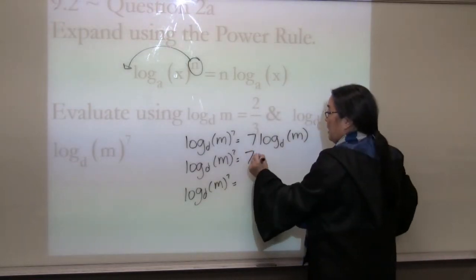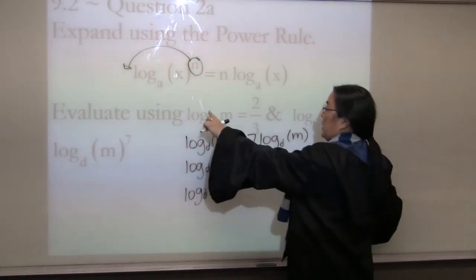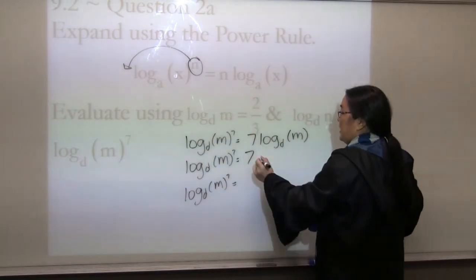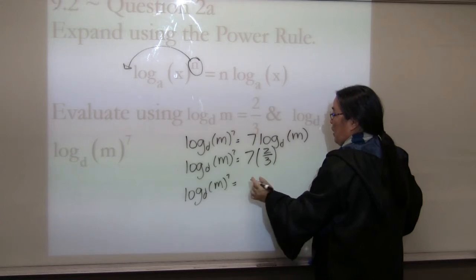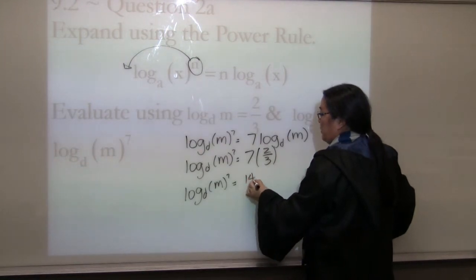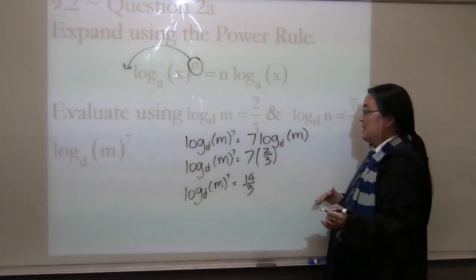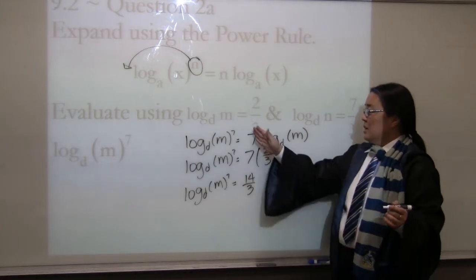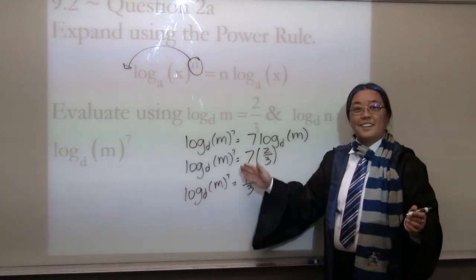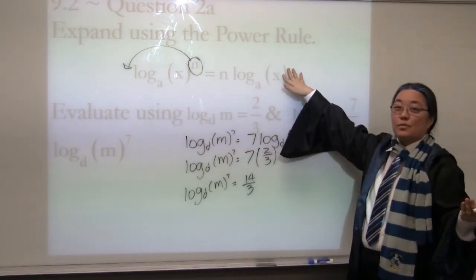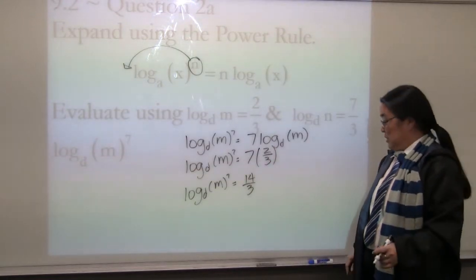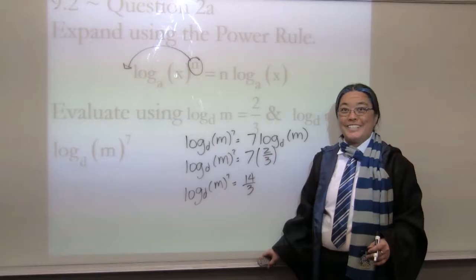Now, instead of log base d of m, we look at log base d of m, and that is equal to 2/3. And then we multiply that, and we get 14/3, and we are done. Formula, plug, answer. Question on the left-hand side, equal signs all lined up. It's the same thing. I'm going to give you these formulas, and you're going to have to use them for more in 121.